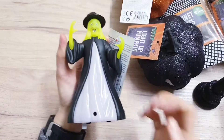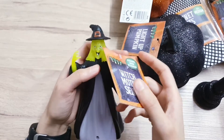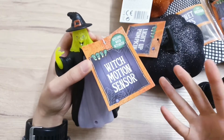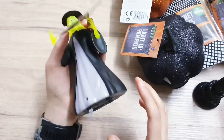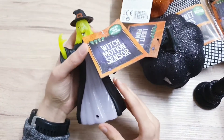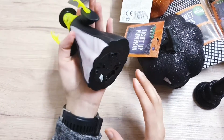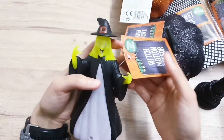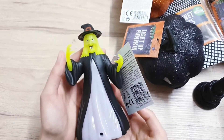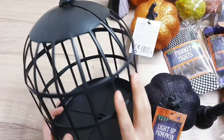I also got this sparkly light-up candle - I really did like this. I've also picked up this witch; they had different designs like ghosts and a few other characters. It's a motion sensor - I can't believe this stuff is for a pound! It screams when activated. There's an off and on button but I'm really kind of scared to try it out. I didn't buy it for the sensor thing anyway, since all of this will be in a DIY - I just bought it for the witch.